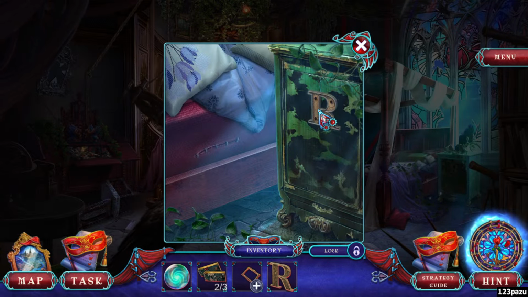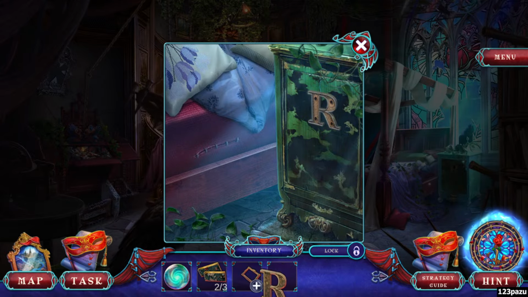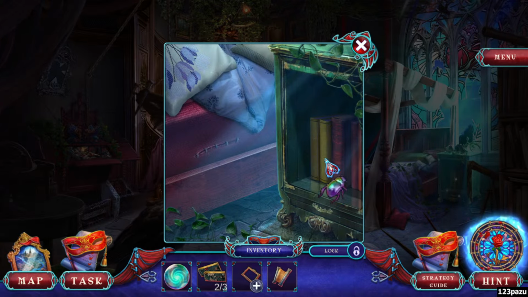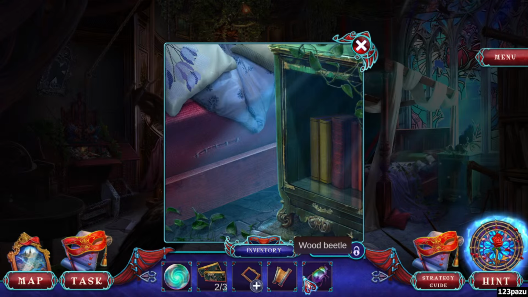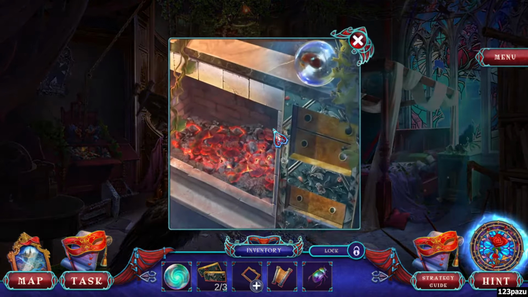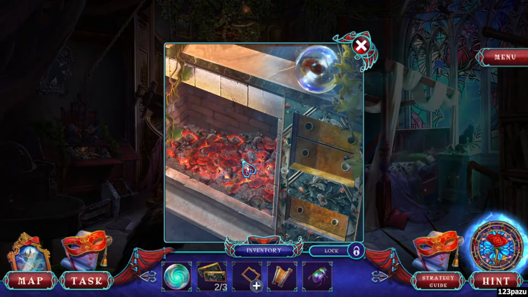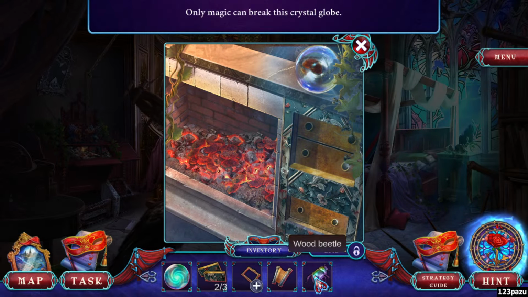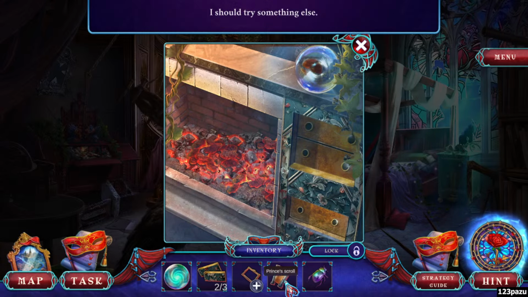That was stupid, guys. Use a cannonball like that. Why? There is explosive inside. A wooden beetle. The princess scroll. Only magic can break the crystal globe.